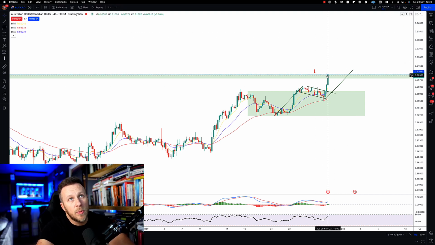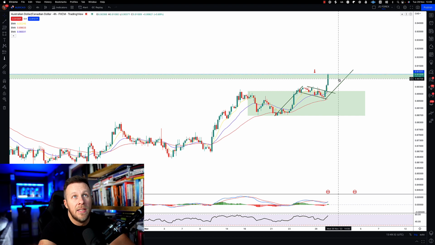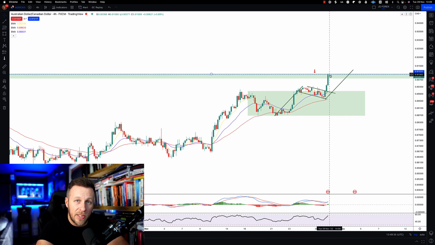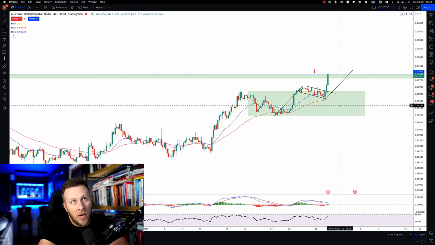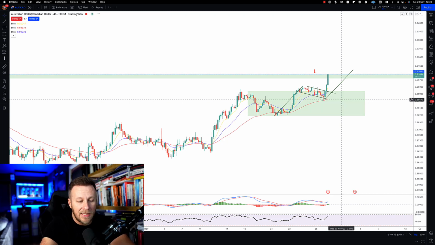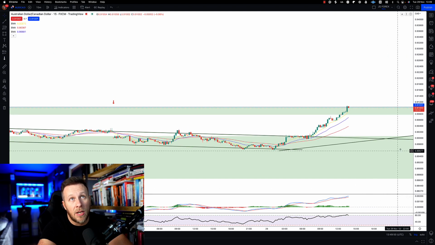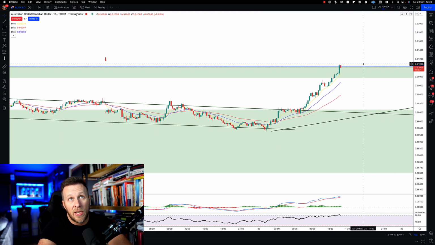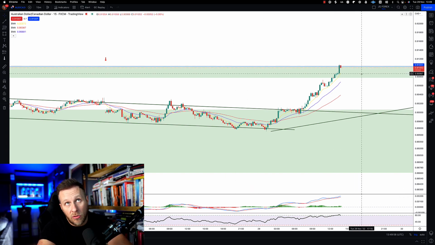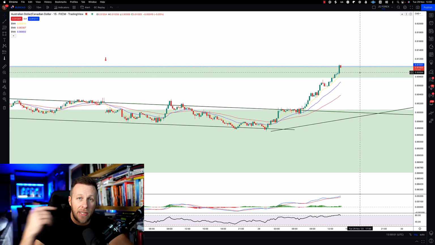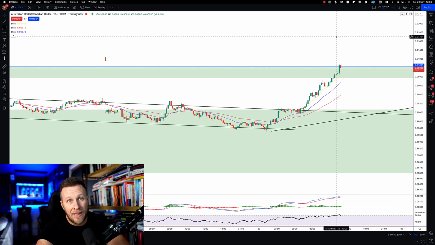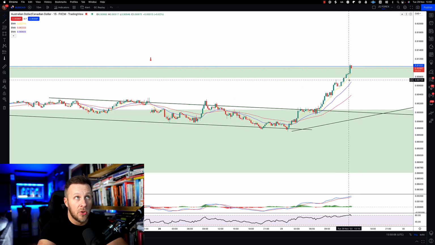And as long as we don't close above this high, which is the previous high, I know that this is a valid setup for a double top. So I'm not as aggressive to trade a lower low, lower close, or just next bar market. What I really want is a double top. The beauty of that is I can go down to the lower time frame to get the double top. So I can use a lower trading time frame for a double top, which means we're already overbought on RSI. So now I'm just looking for a retest of this zone. And if we can get a retest of this zone and we don't violate the previous high, that'll be a valid double top. And then I can look to short.